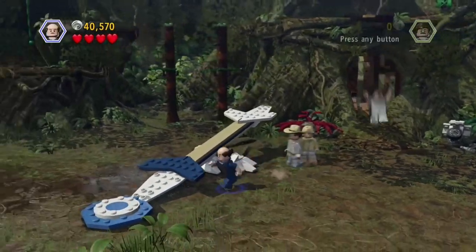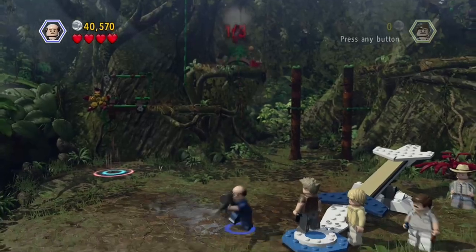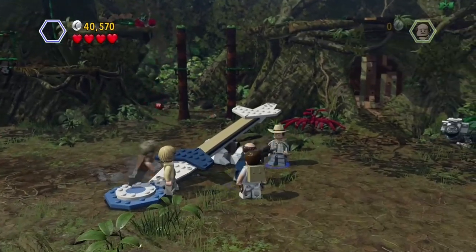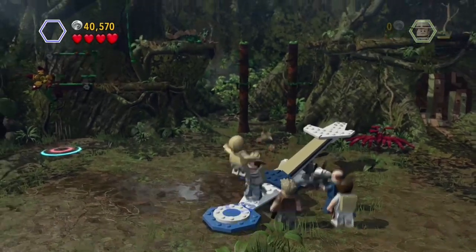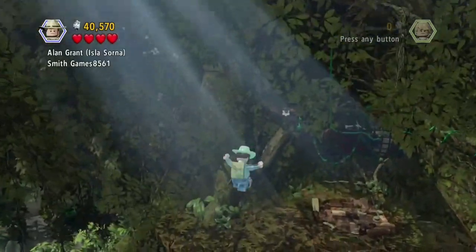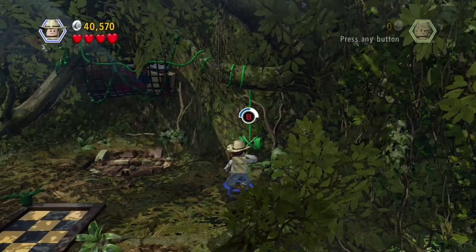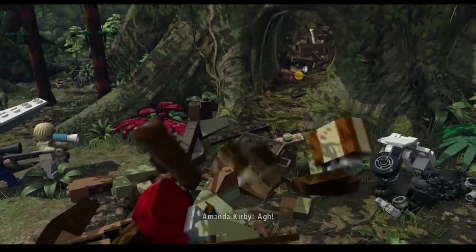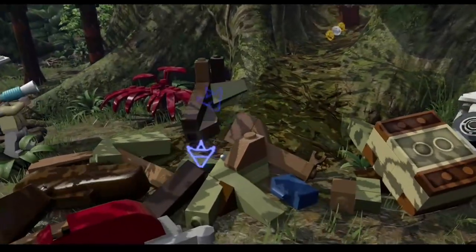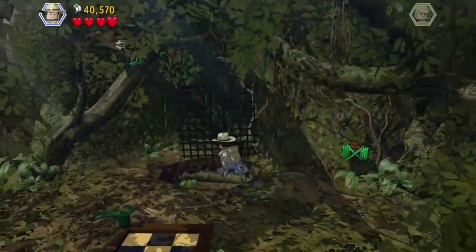So now we need Alan Grant to go up there and cut this vine. So let's switch to Alan Grant and let's go on to this and jump. Whee! So that's awesome. So let's cut this vine down and we're going to get all those things down here. And oh, there's another mini-kit there, and that's going to be our fourth mini-kit on the video.